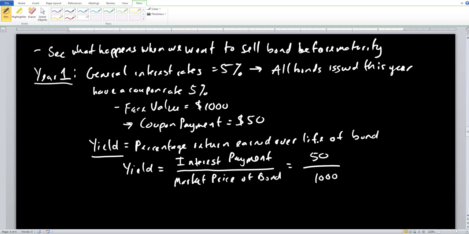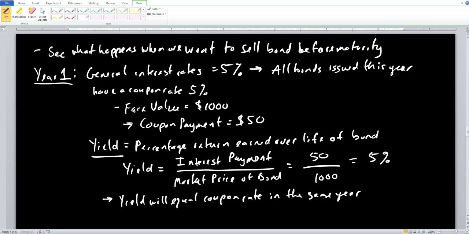When we take the coupon payment divided by the market price of a bond, this gives us the yield, and the yield here is 5%. So 50 divided by 1,000, multiplied by 100 to get the percentage: we have a 5% yield on this particular bond. What do we notice about this 5%? It's exactly equal to the coupon rate. This is inherent from the fact that this is when the bond is first issued. The face value has to equal the market price when bonds are first issued, and because of this, the yield also has to equal the coupon rate. So once again, something to keep in the back of your mind: the yield will equal the coupon rate in the same year.